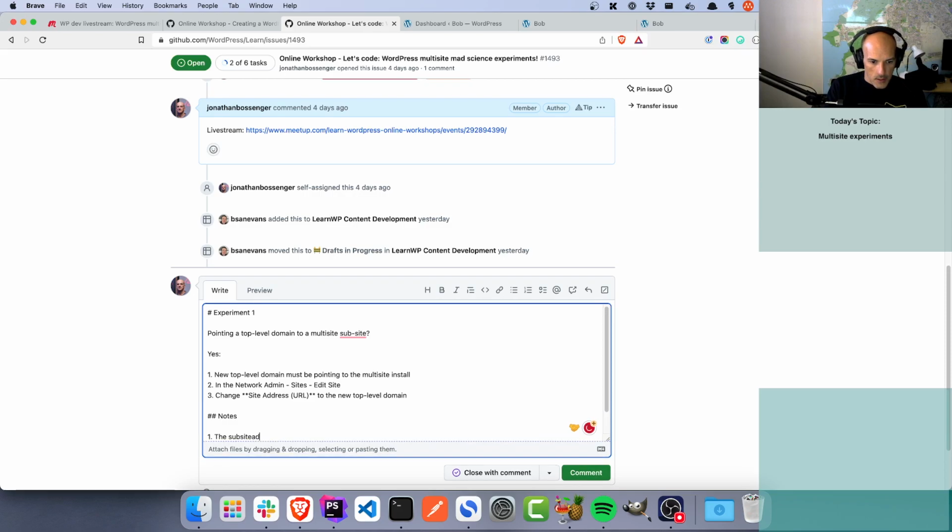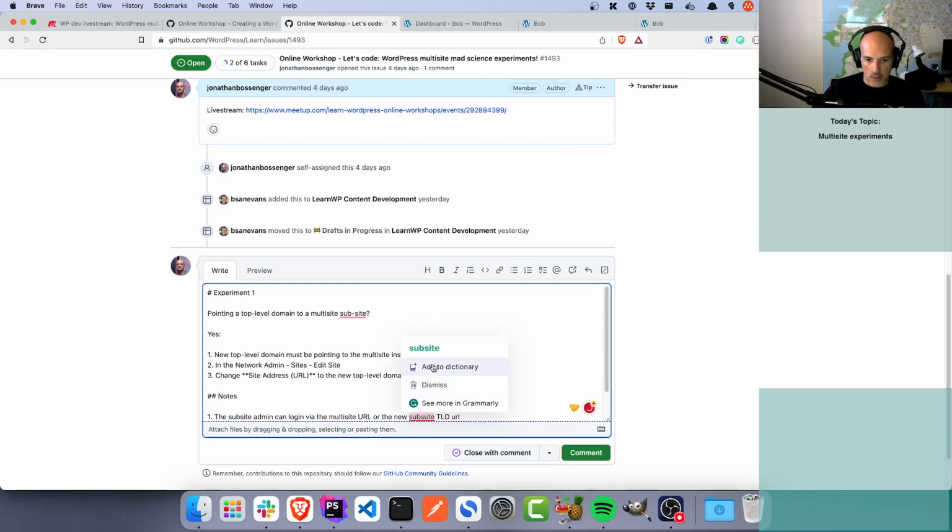The subsite admin can log in via the multi-site URL or the new sub-site top-level domain URL. So that's an interesting little piece of functionality.